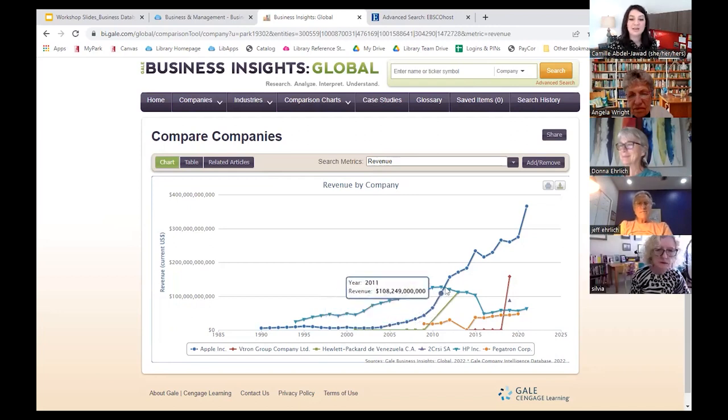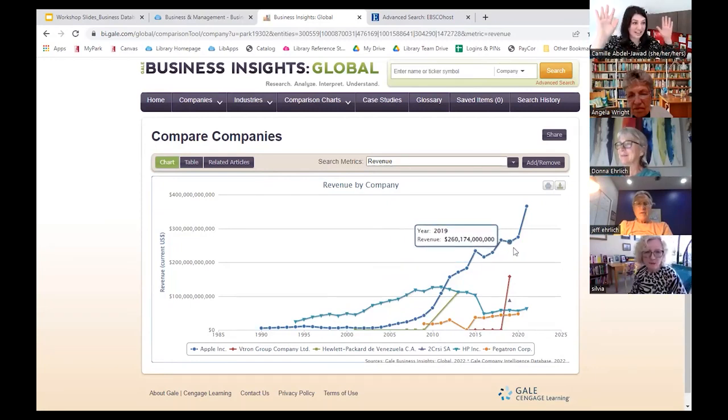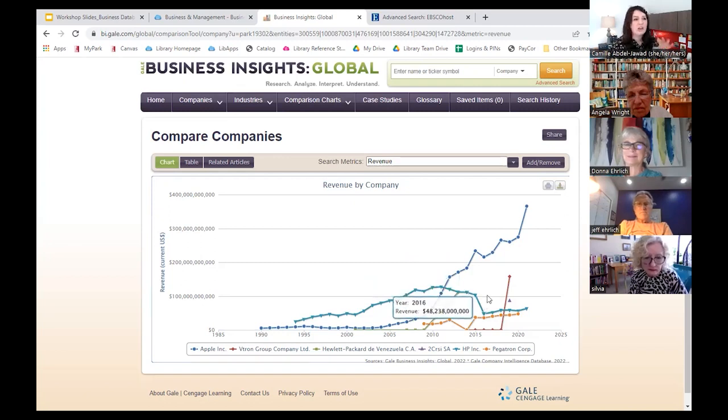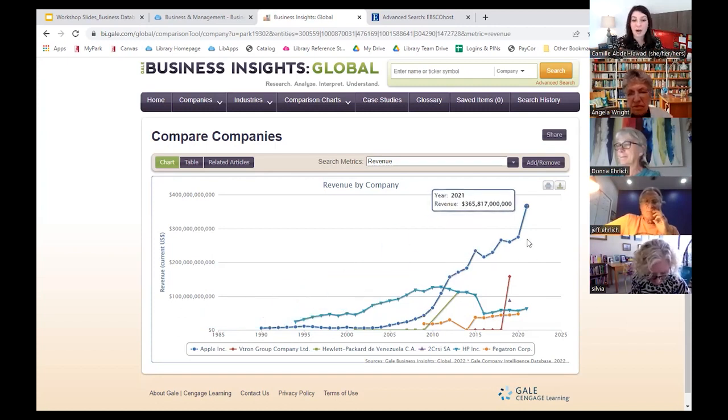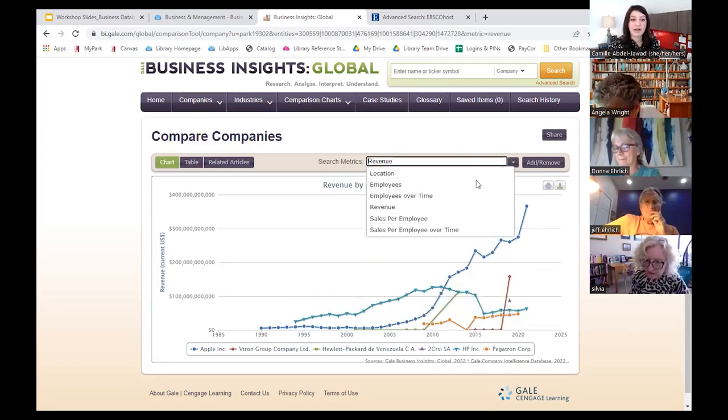And you can really just map out and see how Apple's revenue has exponentially exploded, especially in comparison to HP, which, when we think about Apple, when we think about Mac computers versus HP computers, you can kind of see that they've fallen compared to Apple's industry revenue. So it's really cool to be able to see this chart automatically populated for us so we can compare and contrast these. We can also do different metrics here.